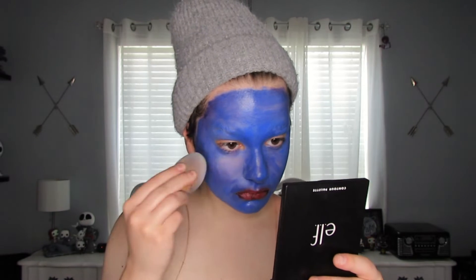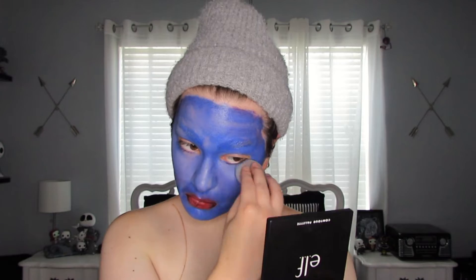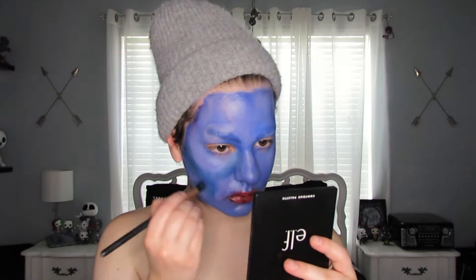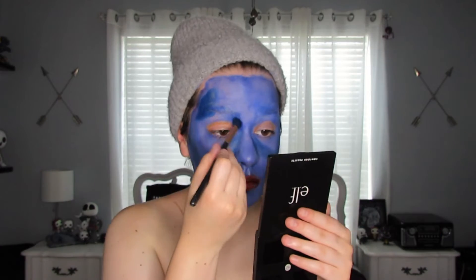I took a sponge I'd previously used for my Harley Quinn look — and since Harley Quinn has white skin, mixing that in made a really light blue. I don't really know why I did that. Then I'm taking a dark blue eyeshadow and starting to re-add the contours that I previously messed up, making them more definitive — which was the original goal, though the goal was also to not mess them up in the first place.